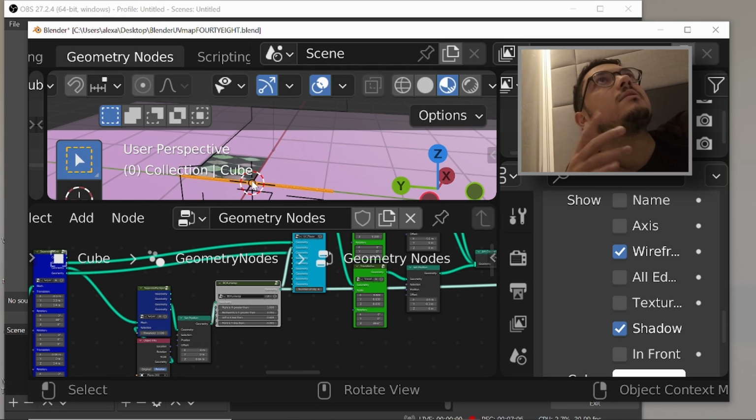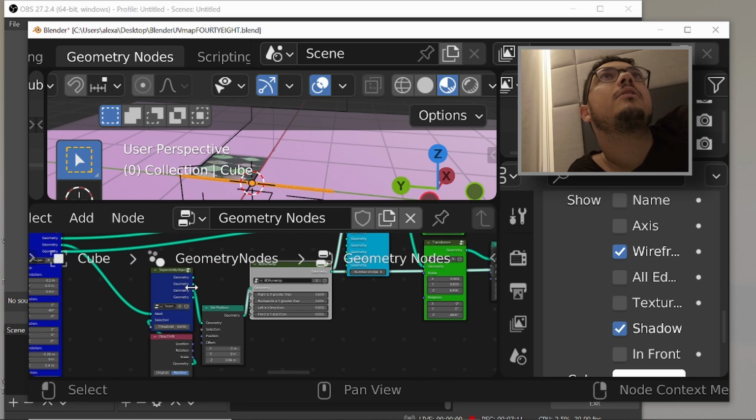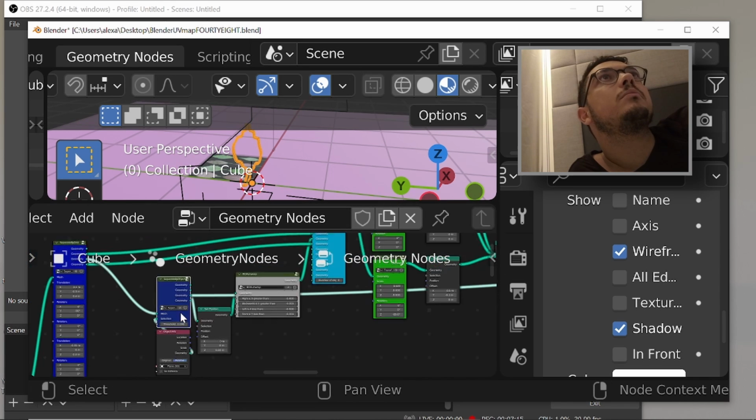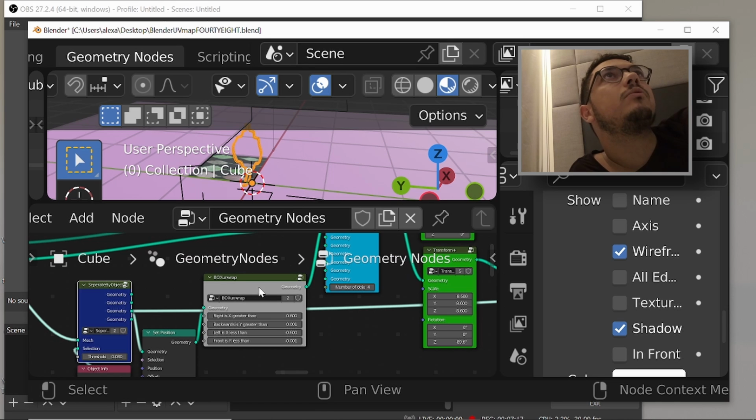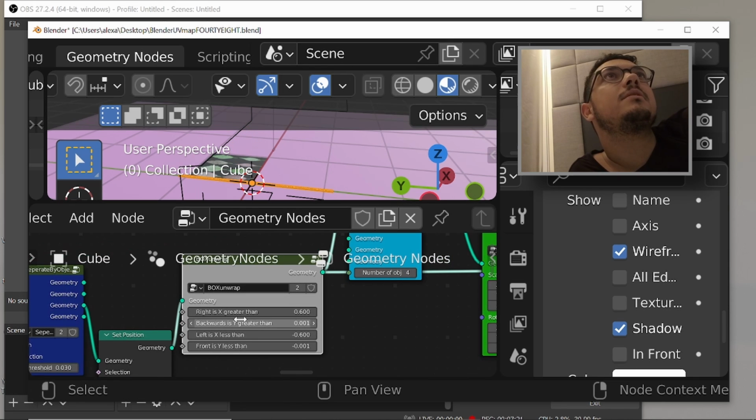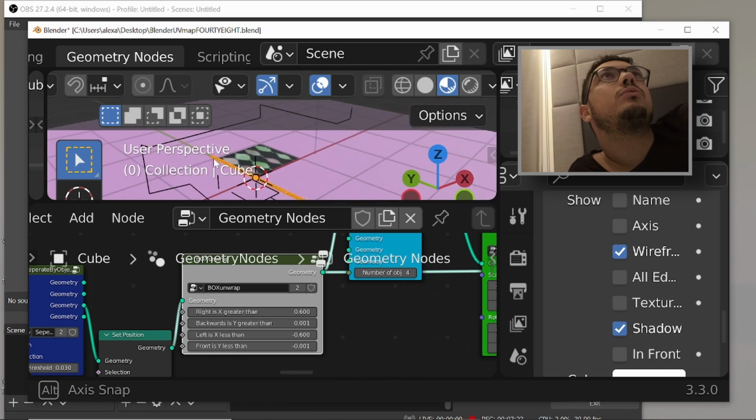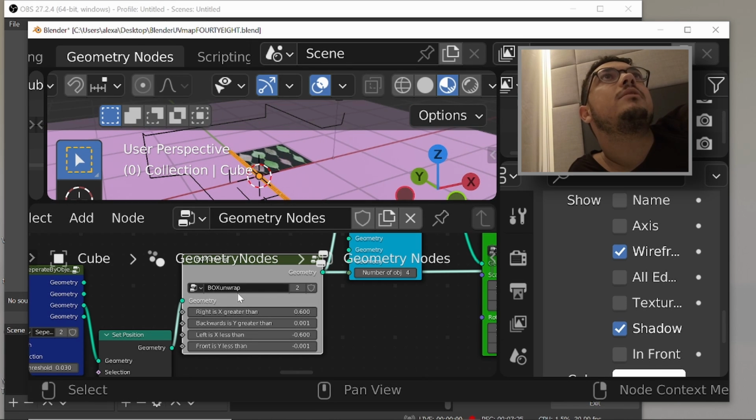So it has four faces, a top face and a bottom face. In our case here, the top face is missing because I just removed it for simplicity's sake, but you could have a top face also and it should normally work. So the way that I use this is, for this to work, it has to understand which face is the right, the left, the front, and the back face of the box that you're trying to unwrap.